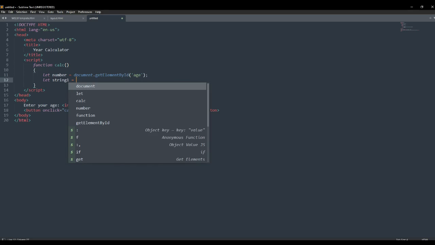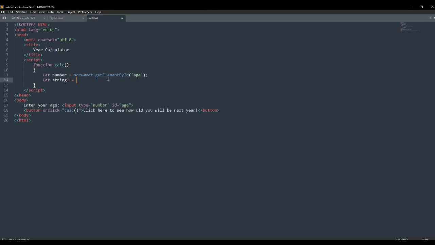And then we'll do this: "You are" plus number, this year. "Next year you will be", I need to put a space at the beginning of that as well, number plus 1.